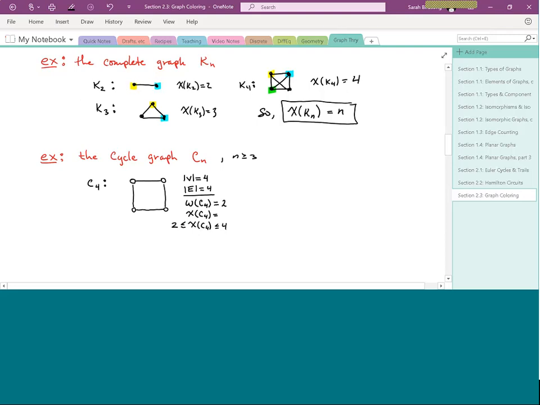Why? Because you can't use more than 4 colors because you only have 4 vertices. And you're not going to use less than 2 because, yeah, it's not going to work because of your complete subgraph on 2 vertices. So any guesses how we could color this with the fewest number of colors possible? In other words, an example that illustrates a coloring to give us the chromatic number.